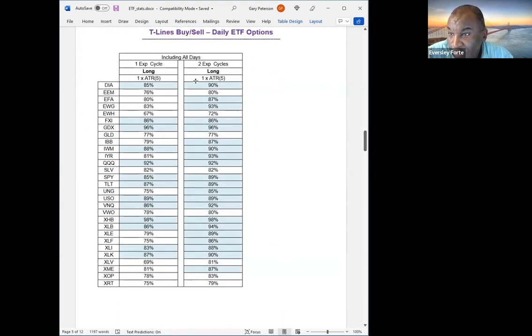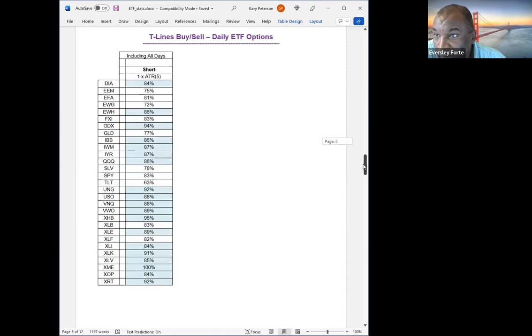The T-line buy, this is one of the daily chart strategies, not the one we're looking at now. This is telling you at one expiration cycle, these are what the stats are like. And these are the stats for 2 expiration cycles. Take a look at the big difference between 1 expiration cycle and 2 expiration cycles as far as percentage wins. That's why we need to maintain the stats so that we don't just haphazardly go buy long options and they expire worthless. That's the worst thing you can do. So that's why we maintain these stats, to know which options to buy and which ones to pass on and how much time we need.